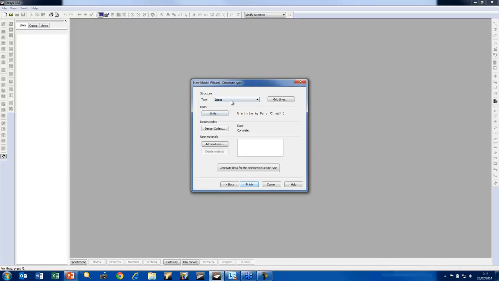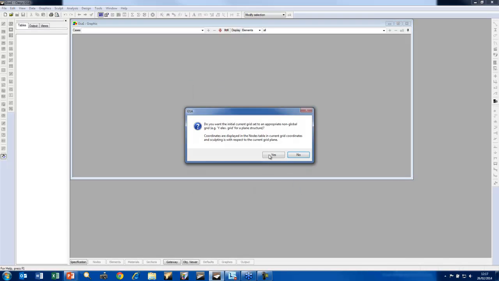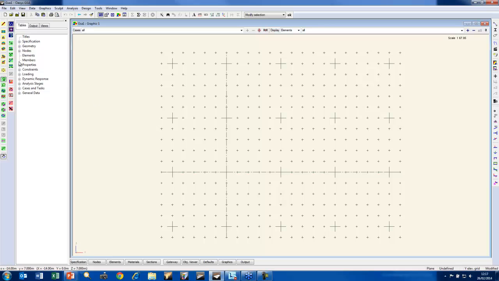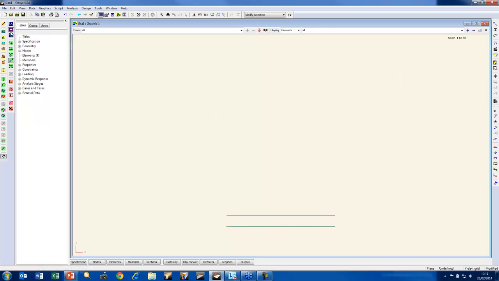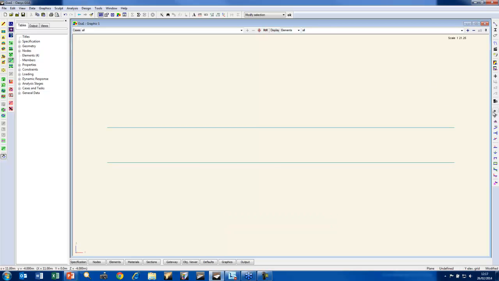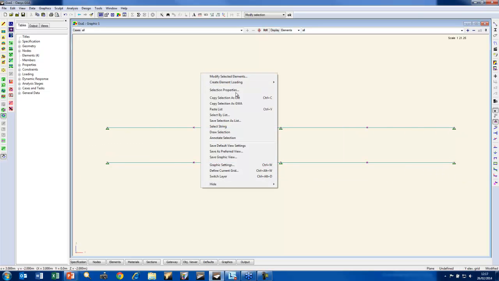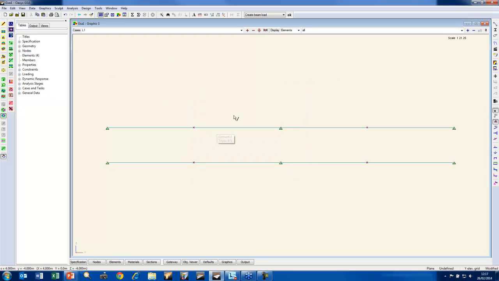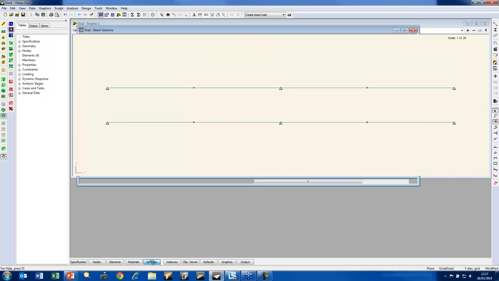What I'm going to do is build a model, and I'm going to do 2 multi-span beams. Put the nodes on, and pin those nodes, and I'm going to add loads onto those beams, and sections.